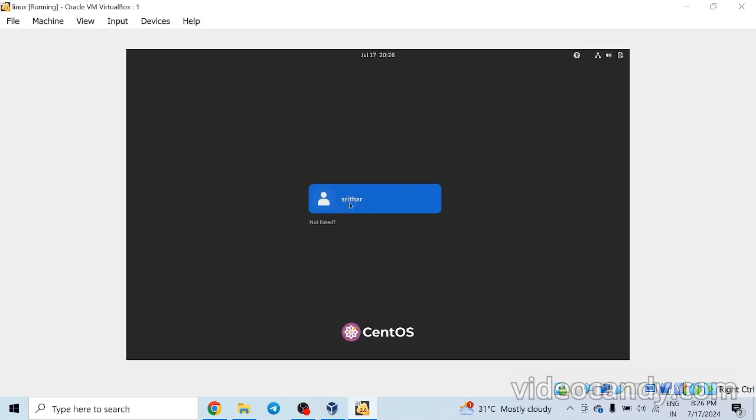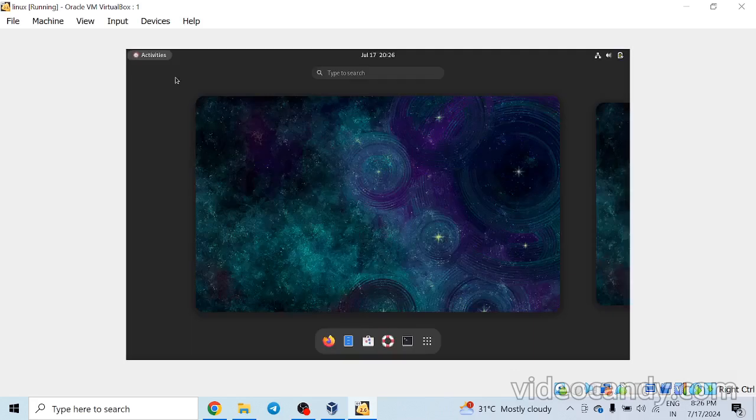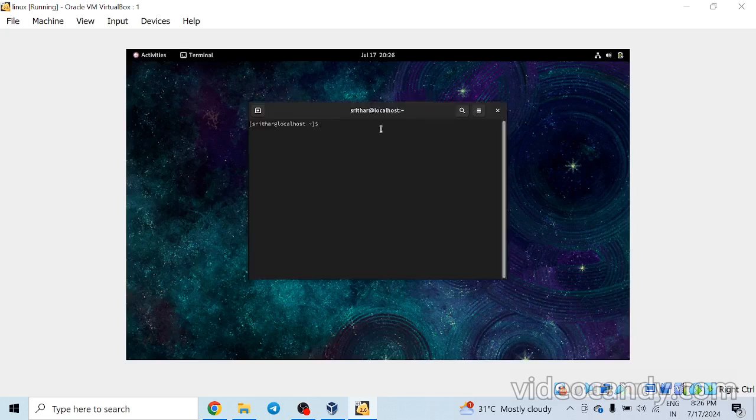It is asking you to log in. I already gave the password as my name followed by 123. Just log in. Okay, so that's it. It is perfectly ready. If you go into this terminal you can run your commands. I'm running the ls command, perfectly ready. So that is for the installation. Thank you.